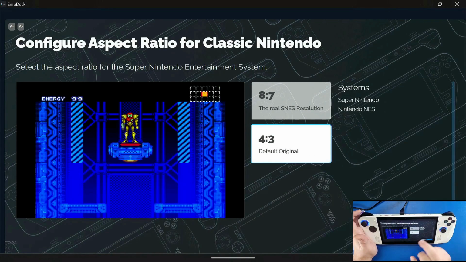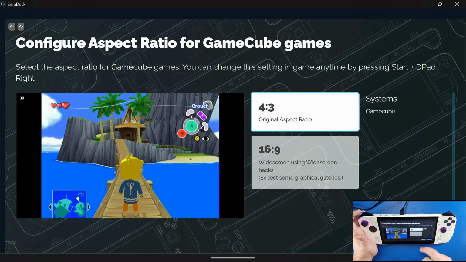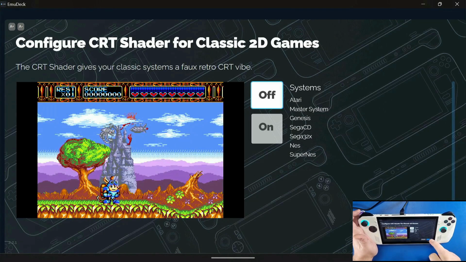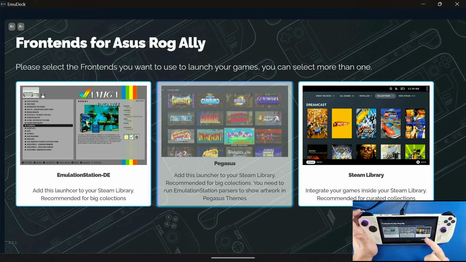I like 3:2, 4:3, 16:9 for N64 and Dreamcast, 16:9 for GameCube. I don't want to put on my LCD shaders to make it look like a CRT TV, so I'm going to leave all that off, off, off. Now I'm going to only select Emulation Station and leave my Steam turned on.